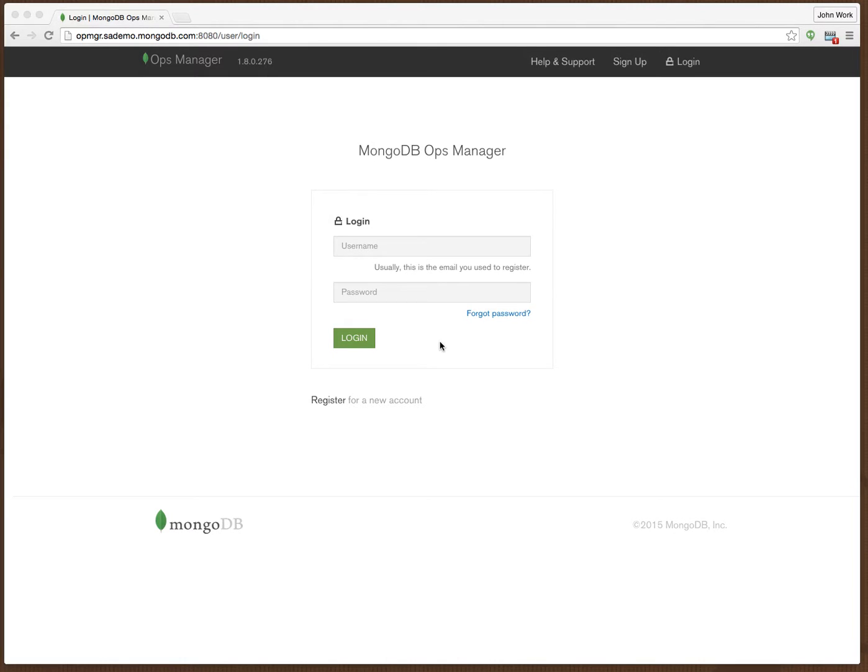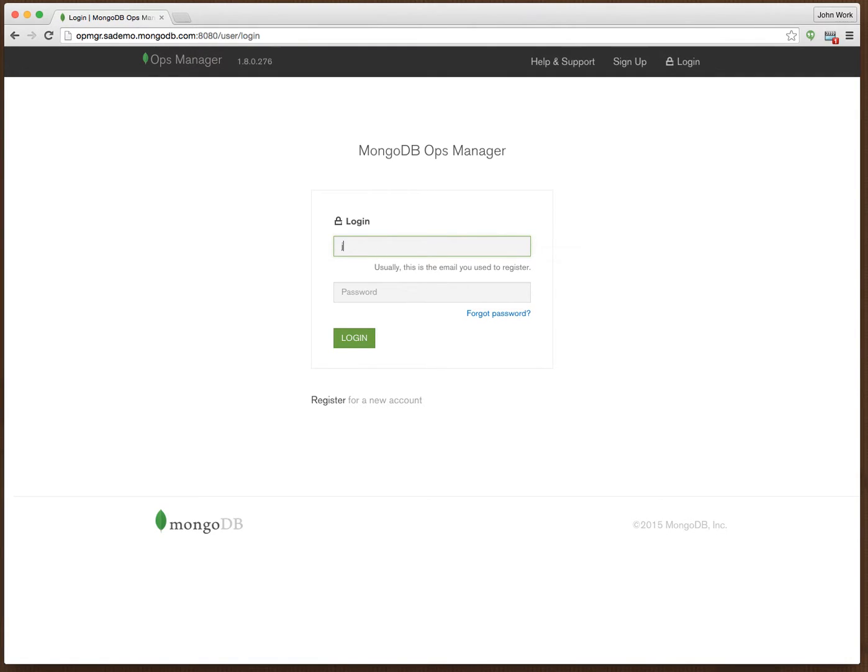I'd like to take 15 minutes to introduce you to Ops Manager for MongoDB. Ops Manager is the management application for MongoDB, available as part of MongoDB Enterprise Advanced and created by the engineers who write the database itself. I'm going to take you through several scenarios and explain how your life can be made easier by using Ops Manager.